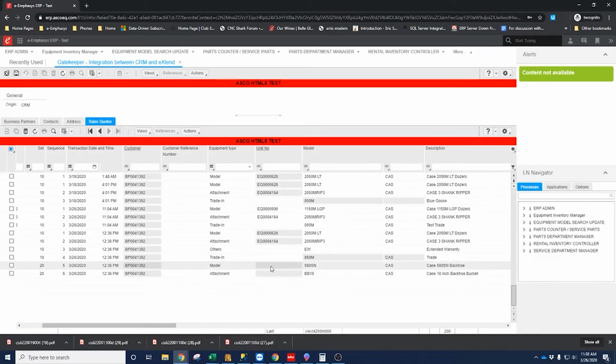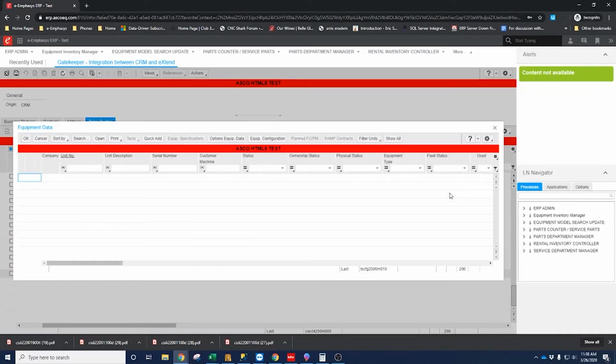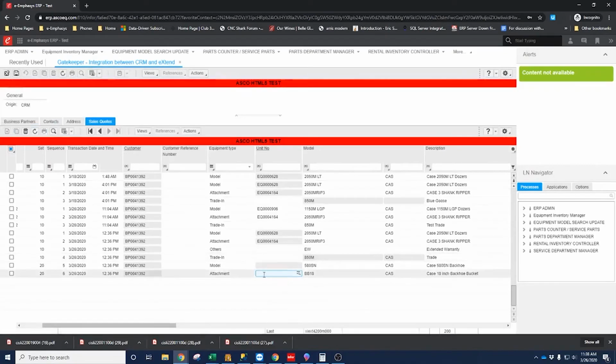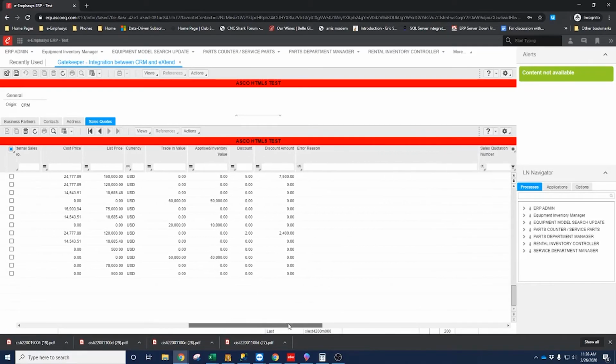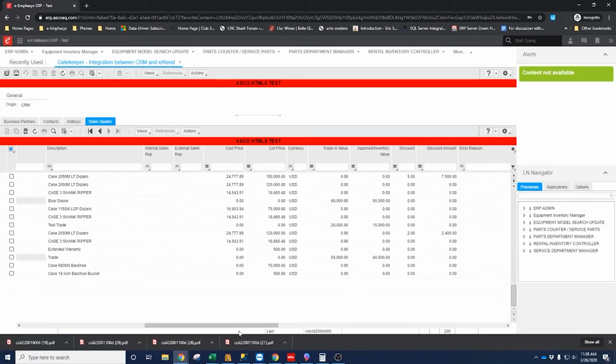Then on this one, it has the model. This is the non-stock that we set up. It has the model of both, but it doesn't have a unit number. We could have salesman pick the model of the attachment and let the coordinator pick which unit. But yeah, you have to find it at that point and assign it. Here's all the dollar values. And this is where I was talking about that payoff field doesn't work. Don't use the payoff field because it doesn't get factored into these numbers.